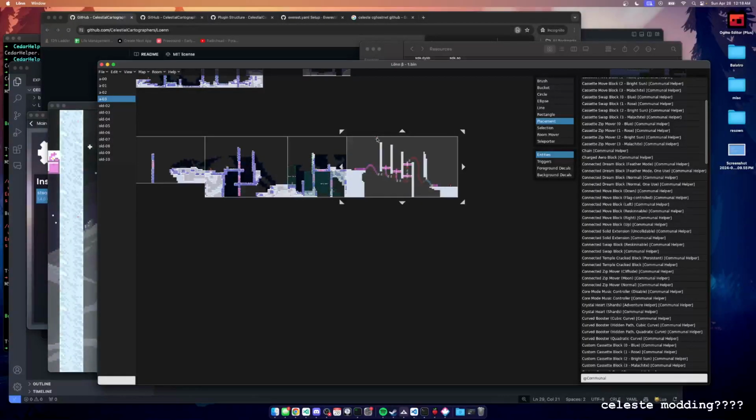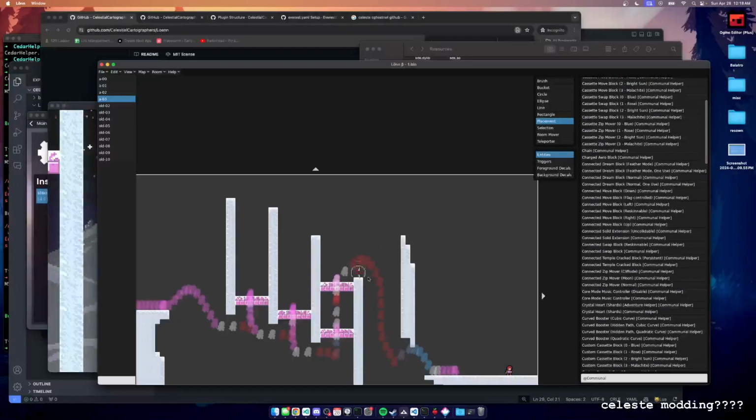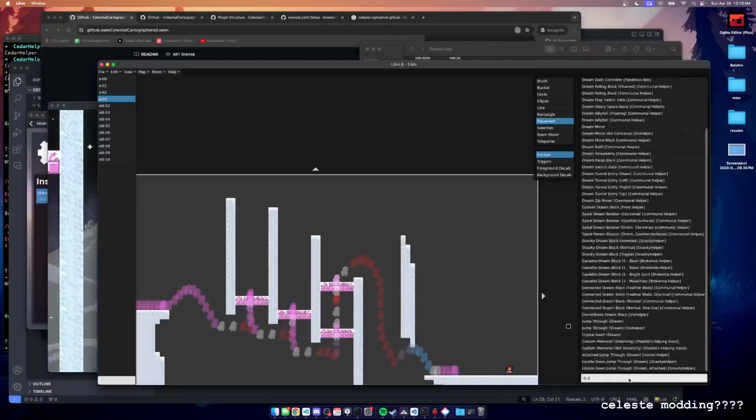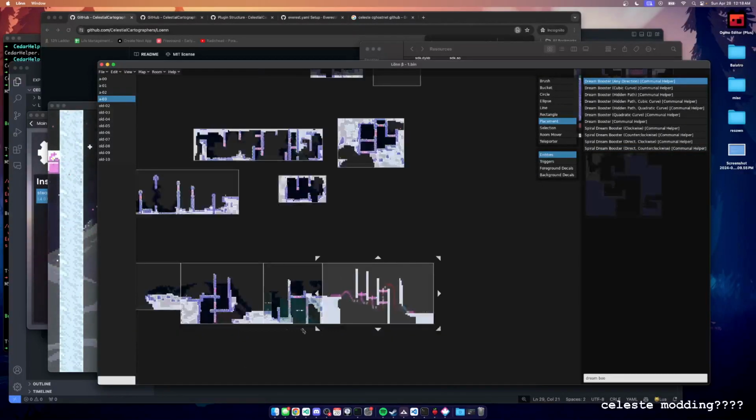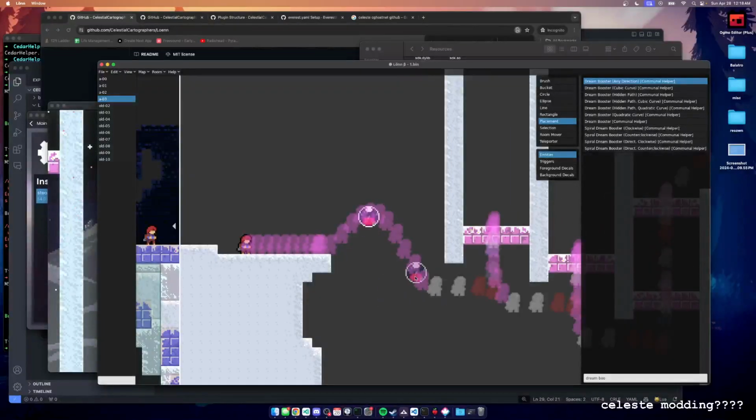can you dream booster through the dash box without hitting them? I do like the dream stuff. Wait, what's a dream booster?